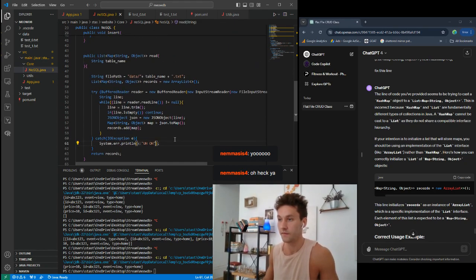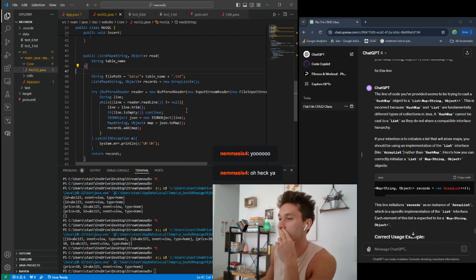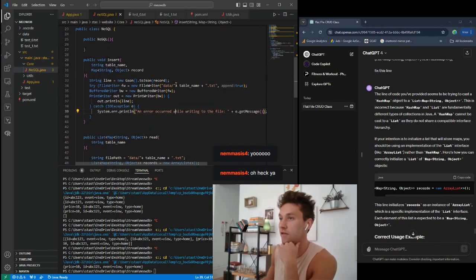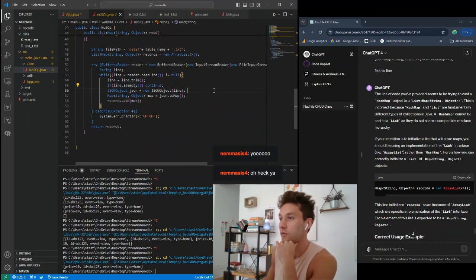Sweet. Okay, now, yeah, I have an idea. We can add some querying to this. So for now, this is like a full table scan, and it's just going to return all the records. Now I want to filter my records.